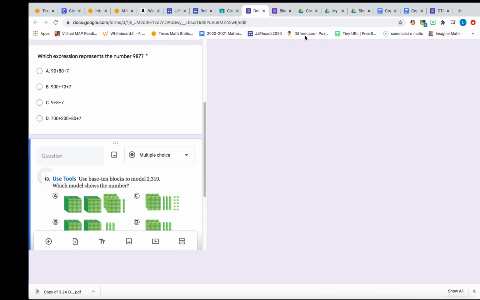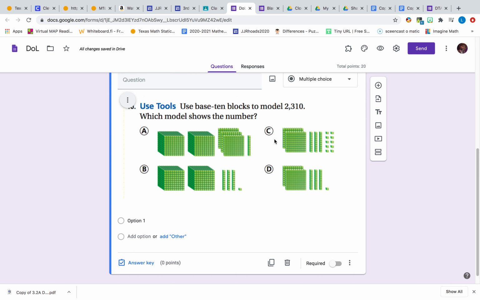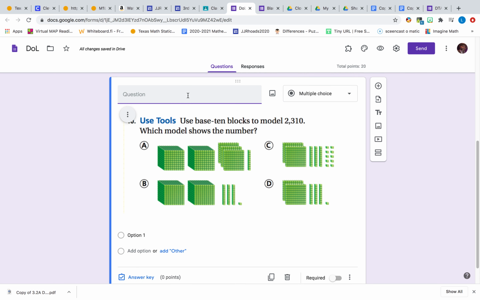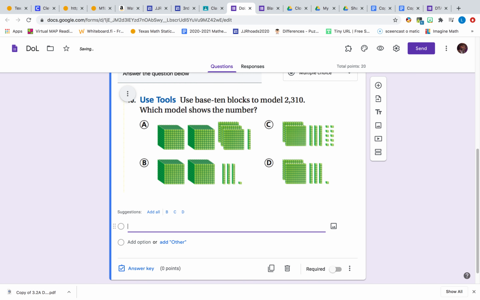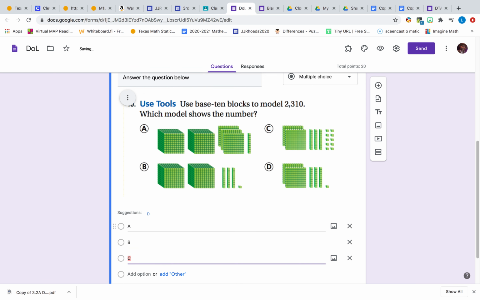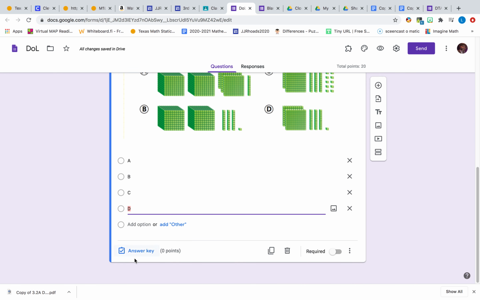And what's going to happen is it's going to automatically pull that question up. Okay? So all you're going to do for your question is answer the question below. Now, they already have answer choices here, but as you can tell, they cannot be chosen because it is a picture. So you're going to give them the options down here. Let's use a capital A, B, C, and D. Now you're going to still answer the question with the answer key.